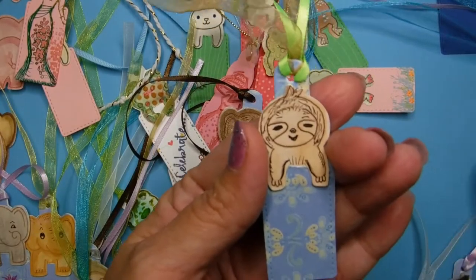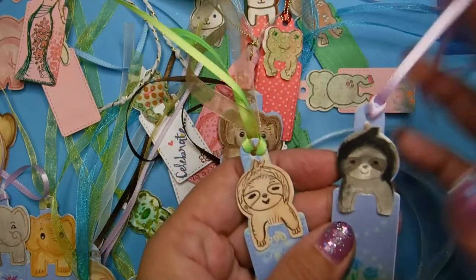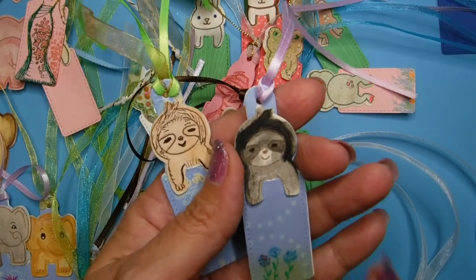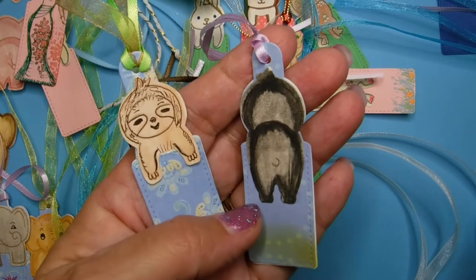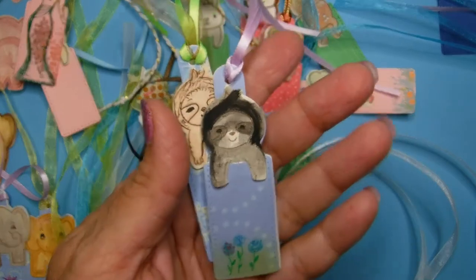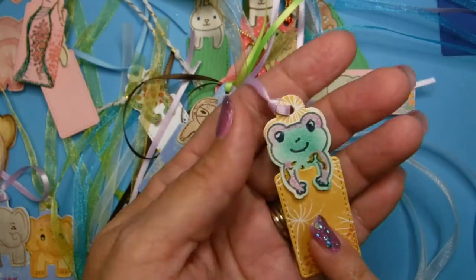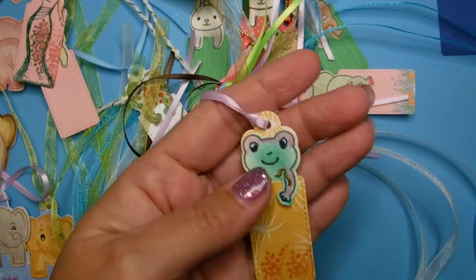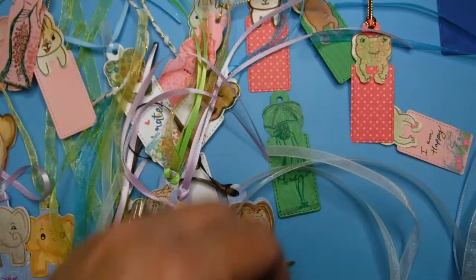Look at this little guy — see how different he looks, all hairy, with a few little dots on the bookmark. This one has really deep eyes. I looked up sloths and they actually have green colors on them too — they are brownish grayish tone and green, but I didn't make a green one because I figured nobody will believe me, so I might do one later. And there are just a whole bunch of different frog ones here too.